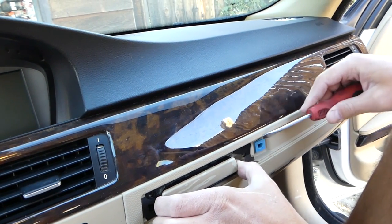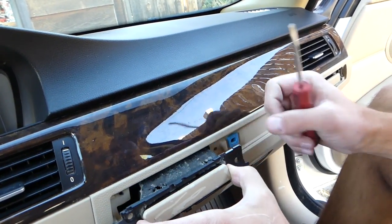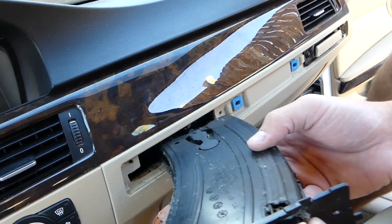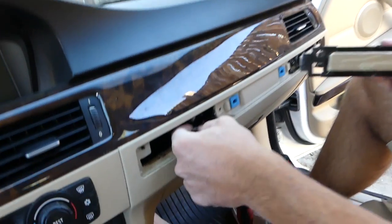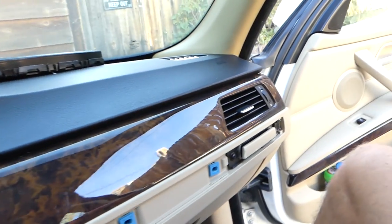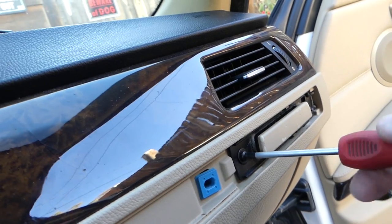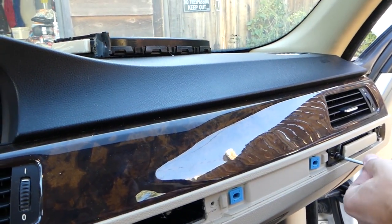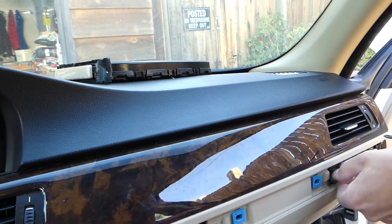Right here you can see it's stuck, and it does break as well. I just cracked ours — that plastic is really, really fragile because of all the heat and sunshine. Now this is one of the cup holders, and you can see it definitely needs cleaning. Check out how dirty it is behind the dash. This one was cracked even before I removed it — you can see the plastic here. They're super, super fragile, so just take your time.